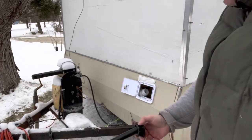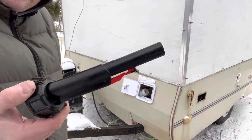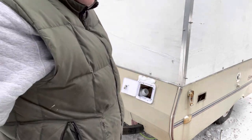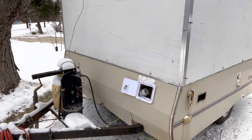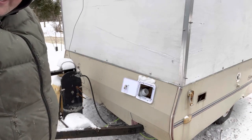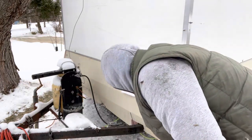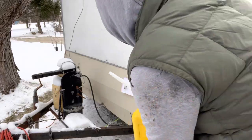Alright, so a little pro tip. New cans come with these safety child lock things. As soon as you buy a new gas can, throw these away. Get on Amazon. You can actually buy a non-child safety lock thing. They're relatively inexpensive. And having a hard nozzle and trying to make a bend like I have to, how are you supposed to do that? It's ridiculous, especially with a 5-gallon can, you're just gonna kill yourself. So this is what the other ones look like, just like your old school generics.